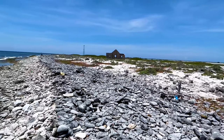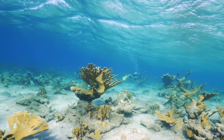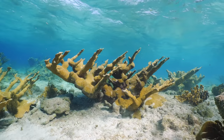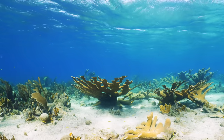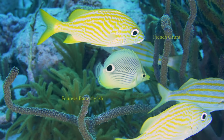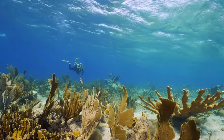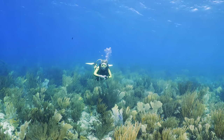Time to see that amazing giant Elkhorn garden. The Elkhorn garden and no current. The water clarity is the best we have ever seen here. It won't last. Currents are shifting. We have to move. Here we go. Green keeps a safe distance from this amazing Elkhorn. Just below this coral field is a huge field of sea fans and sea rods.